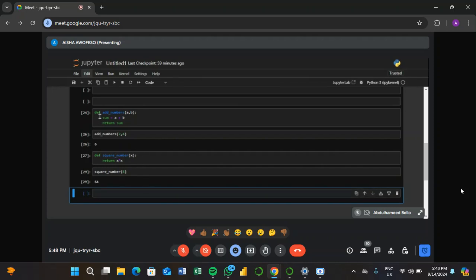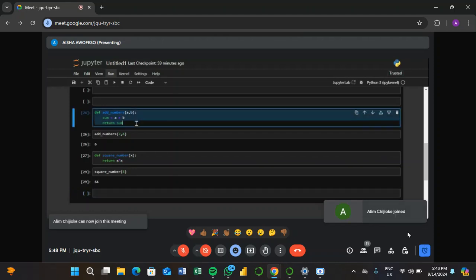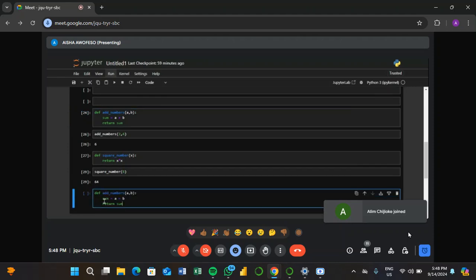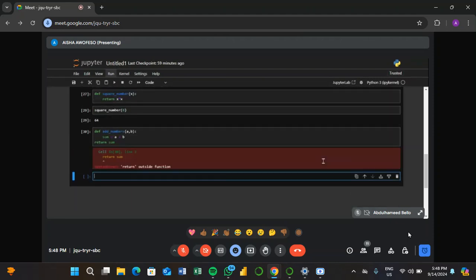I was talking about the indentation, so I can show you what happens when you do not indent properly. This is how it should work. But if I make this mistake and use less indentation, and put this return behind, it doesn't run my code. It's telling me return is outside the function because it is supposed to be indented.